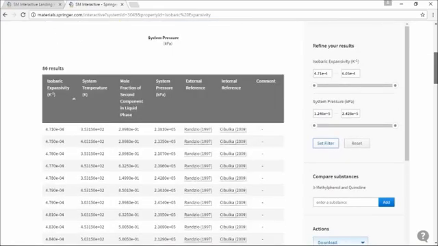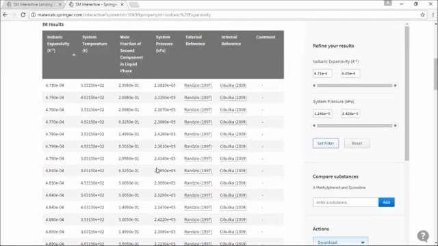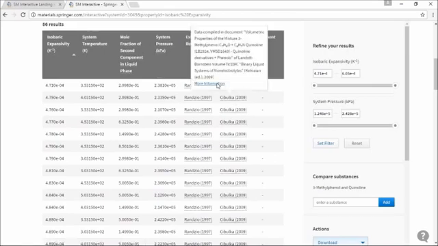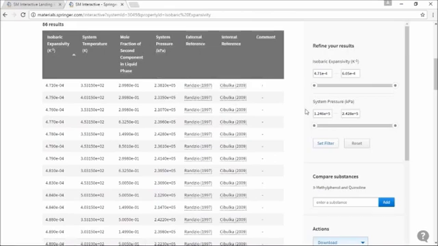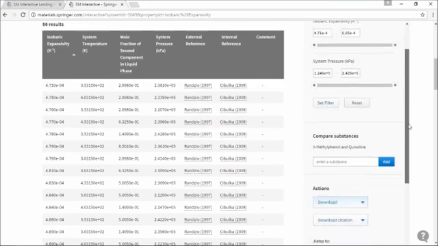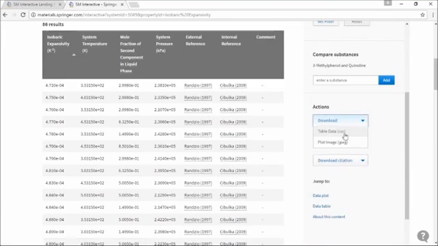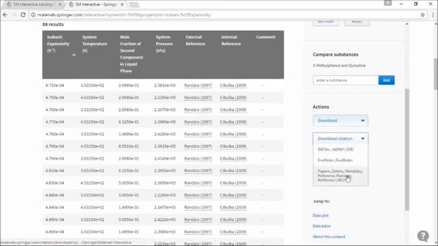The data points for the zoomed-in region are shown below, along with links to the original primary and secondary data sources. The data can be exported both in terms of the raw data as a CSV file or as an image. Citations to this data can also be exported in common formats.